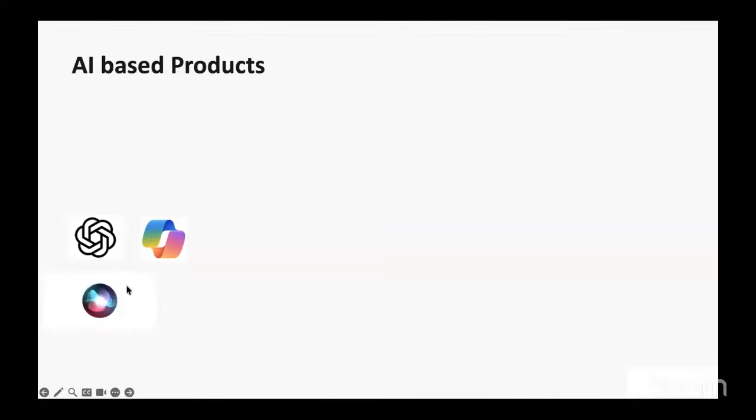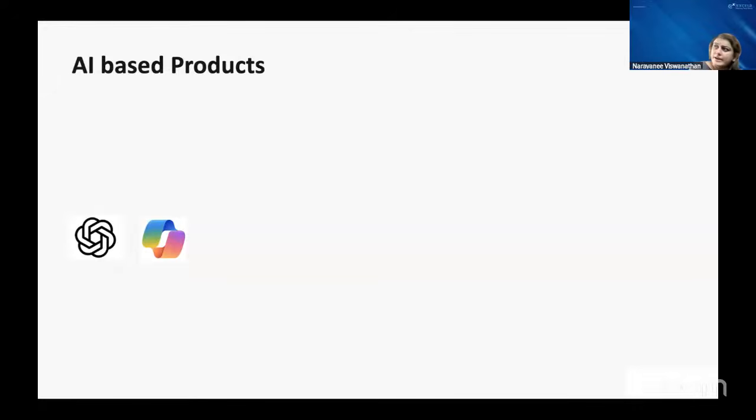Another question is whether Copilot is better than ChatGPT for research work. When you are looking at research, it totally depends on what you want to do. Yesterday we also discussed that if you are generating ideas, both should be the same.